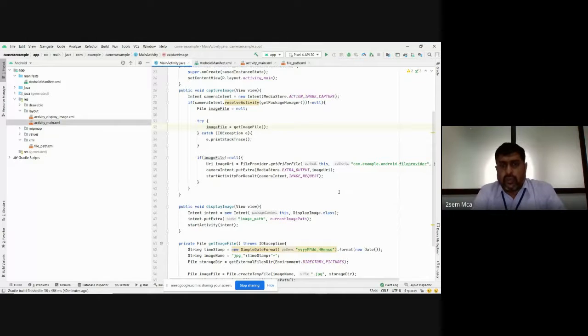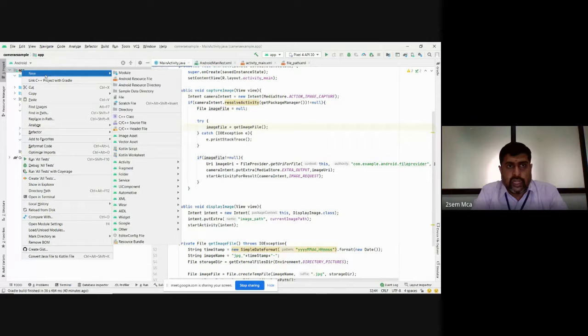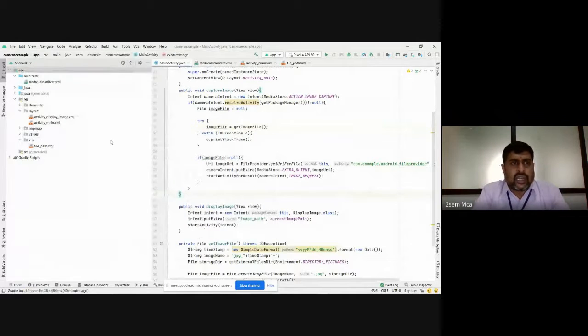For that, before going to Display Image, go to the app, right click, and choose New Activity. Click on an Empty Activity and name that activity. Here I have named it DisplayImageActivity.